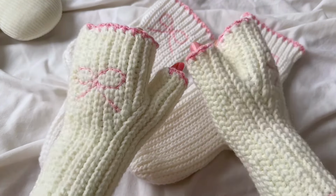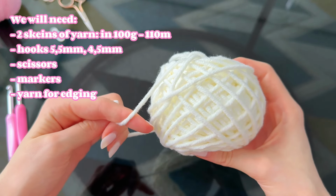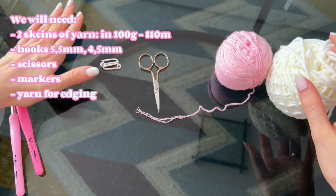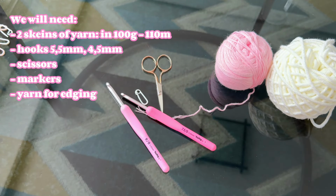So let's get started. We will need 2 skeins of yarn, 100 grams, 110 meters. I have acrylic yarn. Also some yarn for edging. I have pink cotton yarn. Also hooks 5.5 millimeters and 4.5 millimeters. Scissors, markers, and that's all.